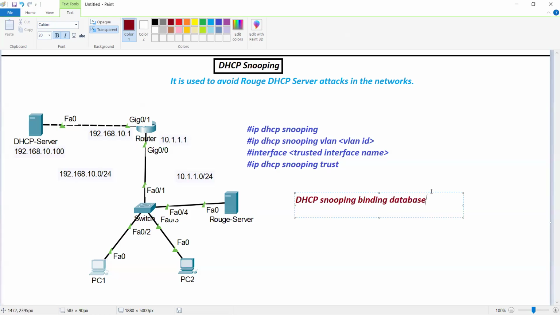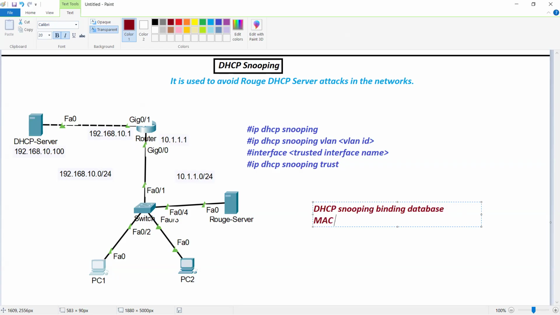This is a database where the switch has entries about what IP address has been assigned to what MAC address. Whenever the DHCP server assigns an IP address, the switch records that to this MAC address we have assigned this IP address. This kind of information will be there.